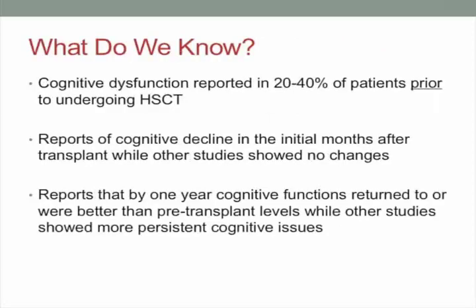Some things we can take from the literature: about a third of patients show some cognitive issues before they even undergo treatment or bone marrow transplant, which has people thinking the cancer itself can somehow affect brain functioning even when it's not in the brain. There's also great interest in what individual factors make one person vulnerable and another not. Base rates for these changes in the bone marrow transplant literature go as high as 70%, so it's not insignificant.